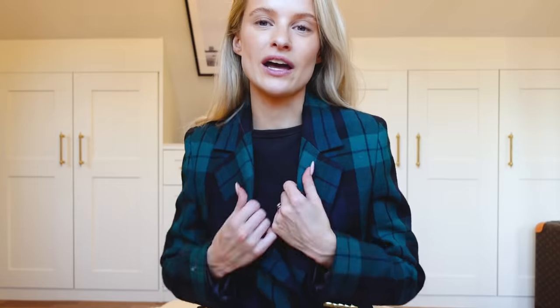Let me show you a couple of pieces. This jacket might be one of my favourites — it's my dream jacket. The colours are absolutely beautiful: classic, sophisticated, elegant, and extremely wearable. It's the most beautiful green mixed with navy — a fantastic tailored blazer. You could wear it with a white t-shirt, black bodysuit, black vest, or even just a bra with the matching trousers, because this season we are doing trousers and shorts, which is extremely exciting. I recorded my first reaction when the samples arrived and I want to share that with you now.